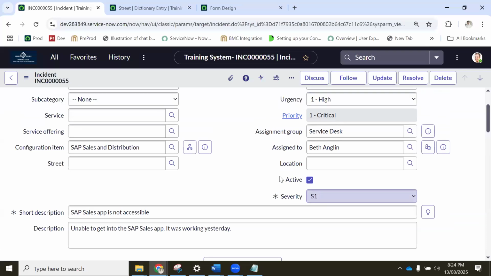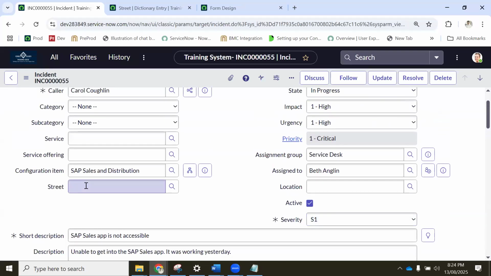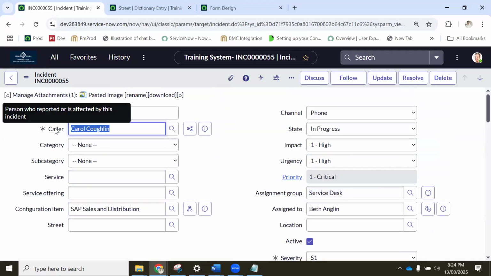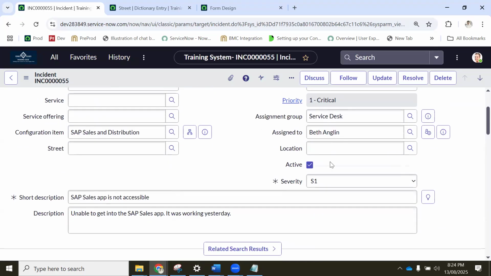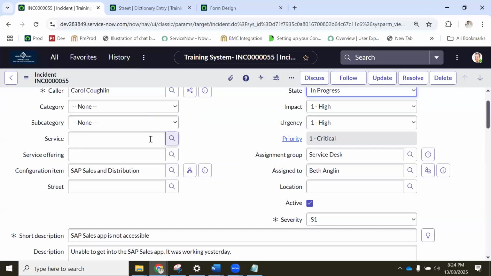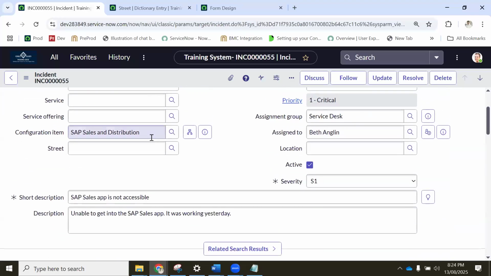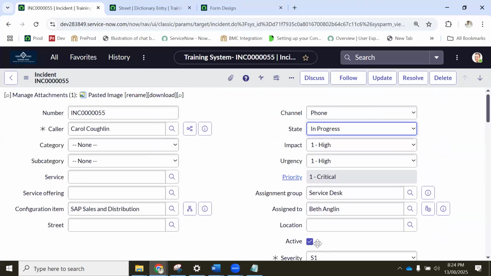Okay. So this is how you create a choice field, and this is a reference field, this is a choice field. So you can understand now this is all reference fields, correct? Wherever this is coming, like this is from assignment group, this is coming from user table, this is coming from configuration item, this is coming from user table. Okay, these are all choice fields. Drop downs are choices. And wherever this search button is there, those all come from a reference table, from a different table, to showcase here. I hope you got clarity, correct?